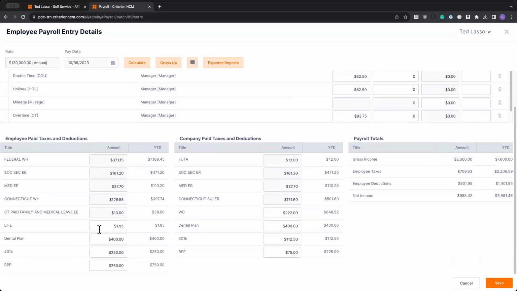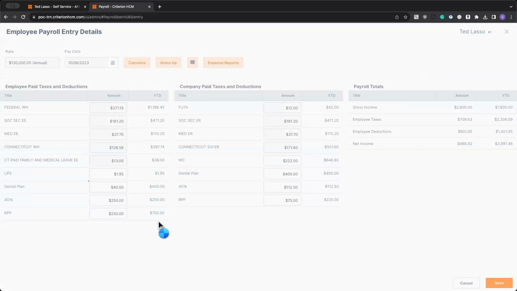All right, now I can override these as well. So if I needed to make a change here, you're paying quite a bit for dental. So I'm not sure what's going on with that, but you can see how that's working there. Maybe it was a typo, should have been $40 or something, and I need to go fix that. Now, of course, I can fix it here, but this is not going to go back and update these employees' records to reflect the right amount. Next time, it's going to also probably be $400. Maybe this was an arrears amount or something, but I can override it if I need to.